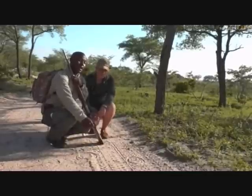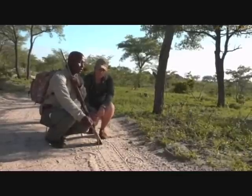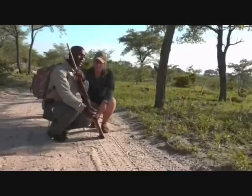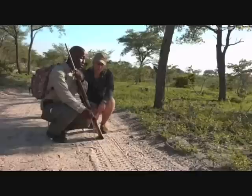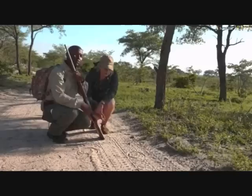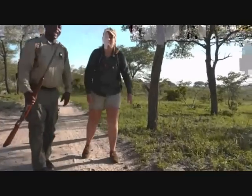Not that fresh, and we only get convinced after seeing how fresh the tracks are that the chances are there for us to find the animal. So in this case, very slim chance. So we're not going to follow these. Okie dokes, well, we won't harp too much then on the bird tracks.